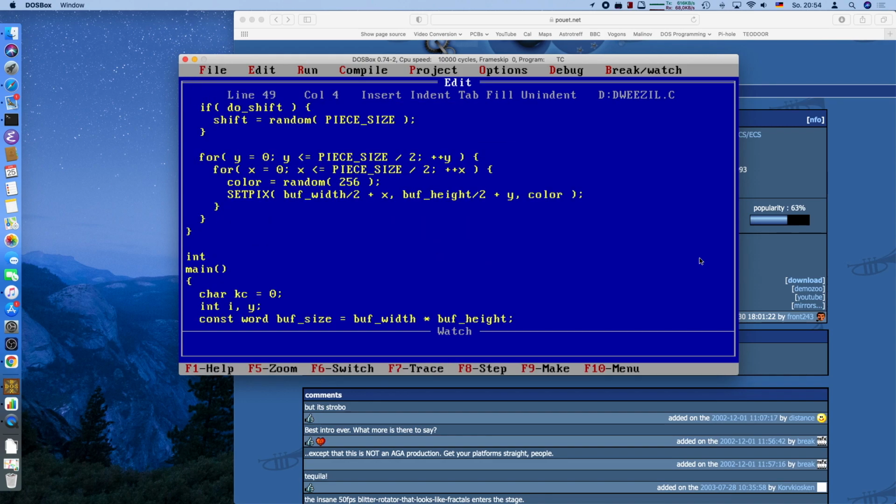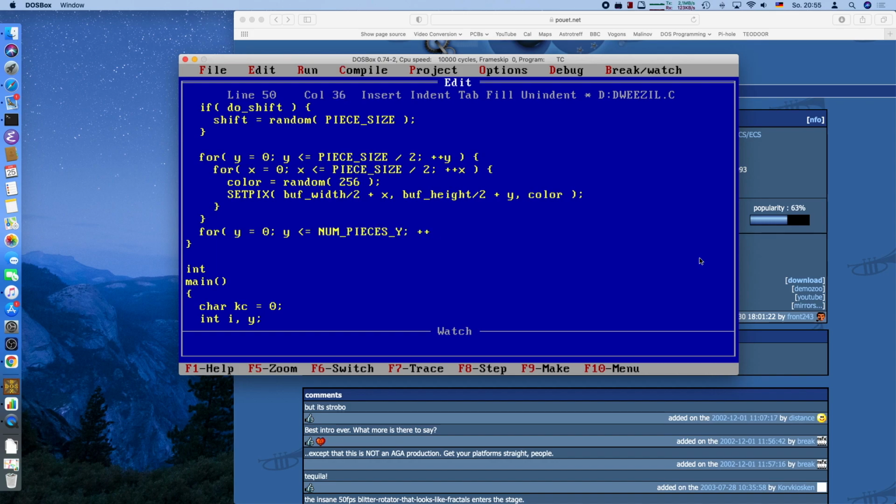So going back to the main code, what we have to do now is to iterate over all the pieces actually. So we go from 0 to number, what did they call it? Num pieces in Y direction. And the same goes of course for the X direction as well. So X direction, same value except num pieces X. At the moment that's always the same, but maybe we are gonna fix that in a future episode. Who knows? Or you can do it at home.